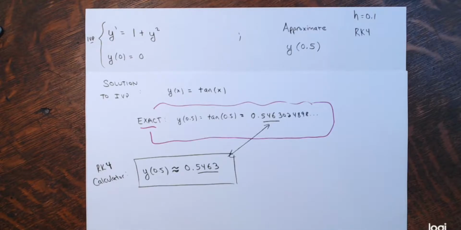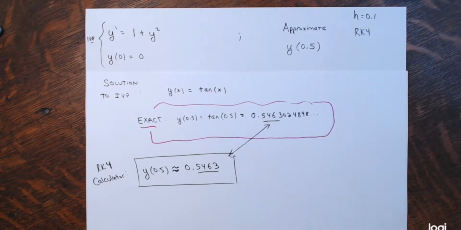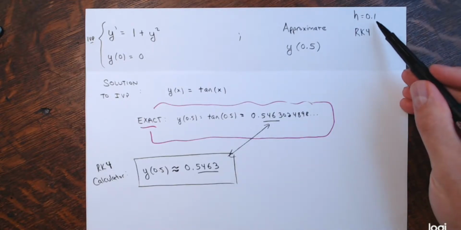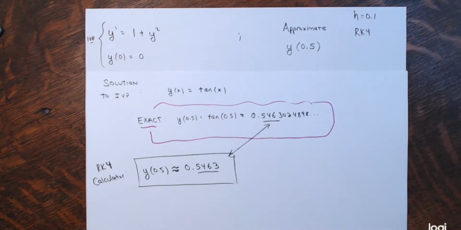On the computer there, it's 0.546302, and then it's 3 after that, not 4. So it's really good to the first 6 decimal places. That's amazing, especially for h being so big. H is 0.1 here. When we did improved Euler's method, we had to go to h equals 0.05 or smaller to get the first few decimal places, just the first couple. All right, so this RK4 Runge-Kutta method is definitely more accurate for larger values of h.